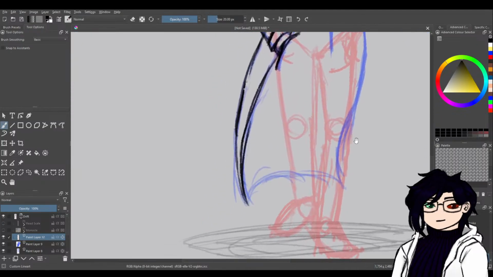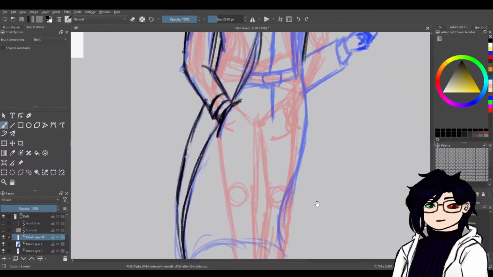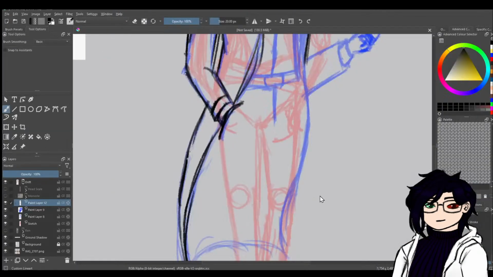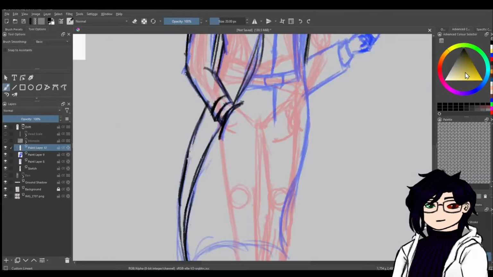I just realized I never got to doing any of the pants. So space tab causes that to go full screen. That is duly noted. Oh, and I have not saved at all this stream.